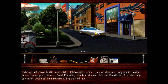Look at it. Bulletproof glass-tastic windshield, lightweight armor, an aerodynamic, ergonomic design, more cargo space than a Ford Financia, the brand new Hitachi Mandibula. Right. It's the only car ever designed to simulate a big pair of lips.